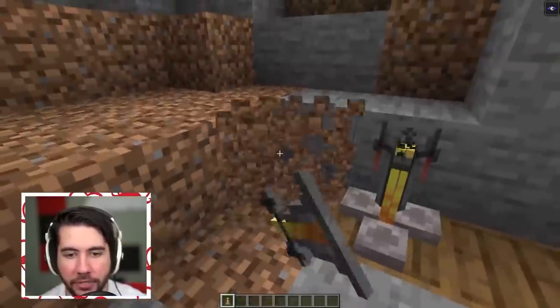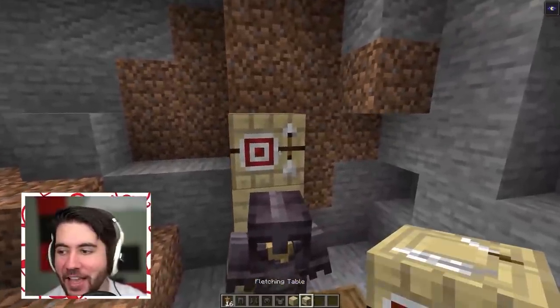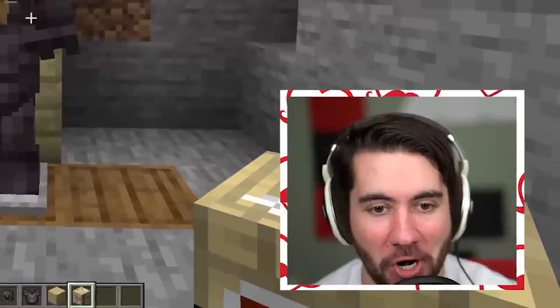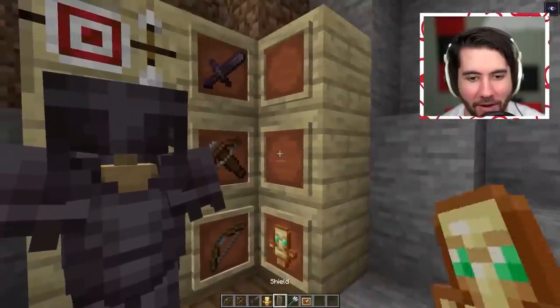All right, now you're gonna place down your armor stand right around here. Obviously, you're not a noob, so you have full netherite, so you gotta put that on there. The fletching table actually has an arrow on it. But if you turn it, it has a bow and an arrow. You're gonna be able to control what the backdrop is. But for this one, we'll use the target and the arrow because that looks kind of sick. You want display shelves for all your best items and gear. And so those are gonna go right here off to the side.